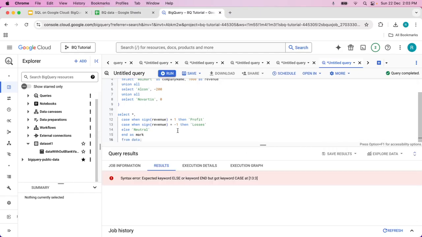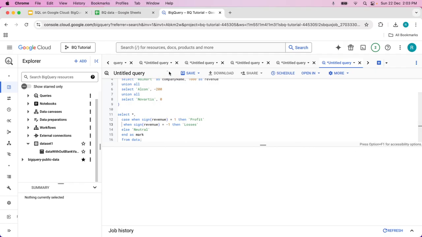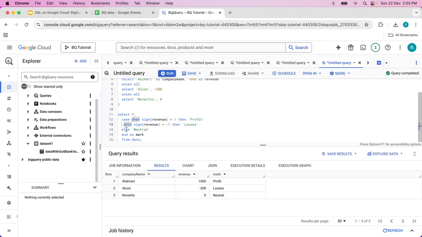Let's run this one. Expected keyword else or end, but got keyword. Okay, sorry, no case for two times. Let's click on run. Now you can see that this is in profit, this is in losses, this is neutral, and we can achieve this by using the sign indicators.